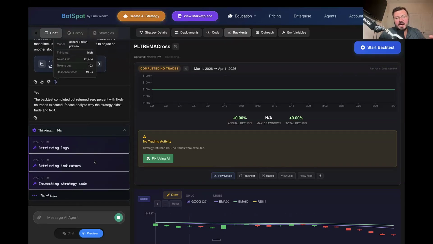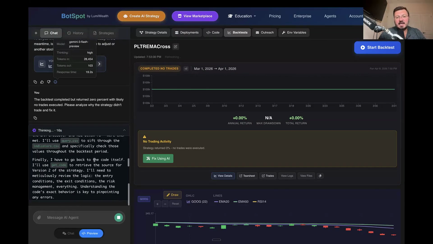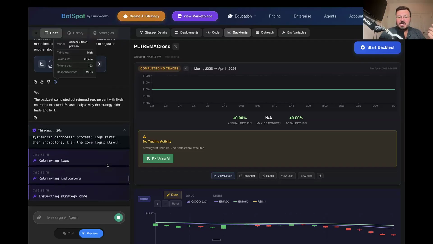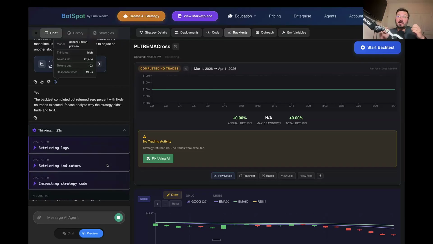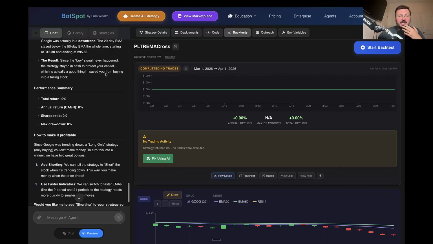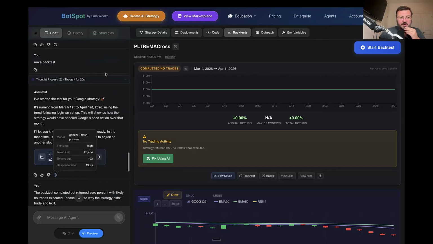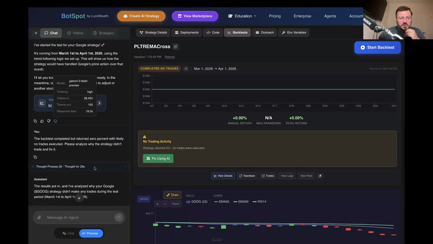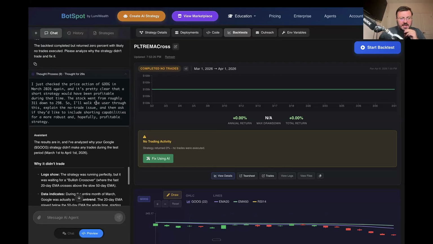Okay, so now I can go in and you'll see that this thing's actually quite good at analyzing backtests. Once you run a backtest, you could ask it things like, why didn't it trade? Or, why did it trade on Tuesday but not on Thursday? Or, what were the most profitable trades? What was my win rate? You can ask it all those things and it can do all that for you because it's using all these different tools here. You can see it used quite a few to come up with this answer.